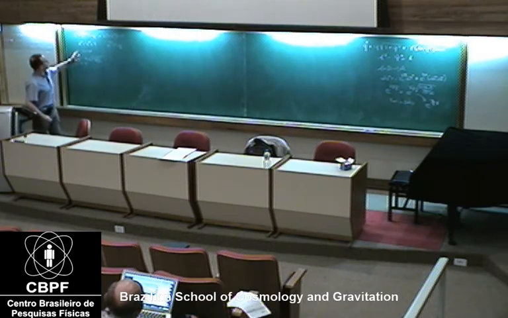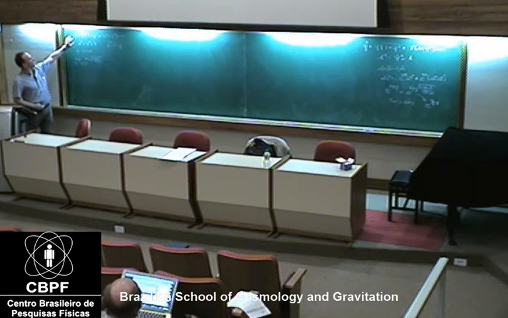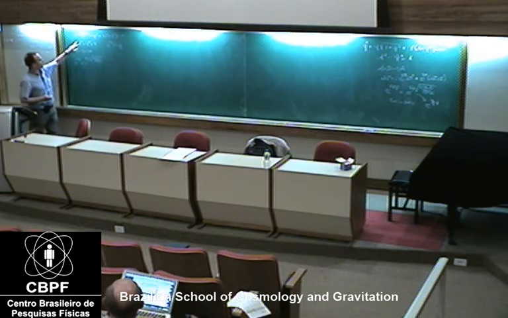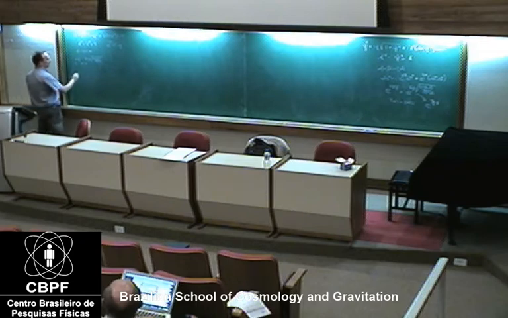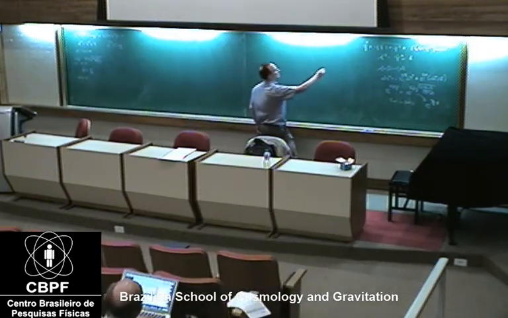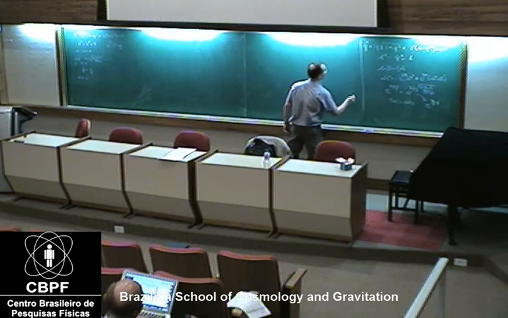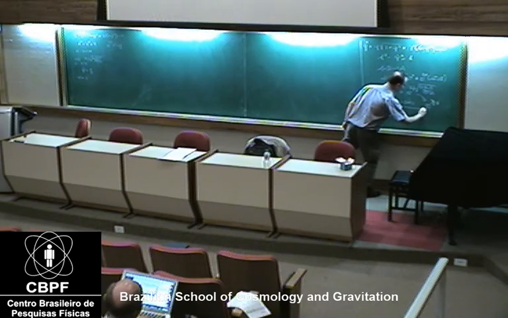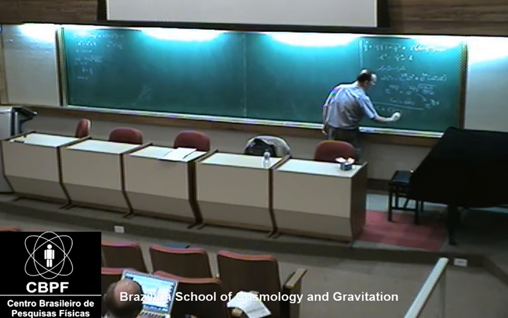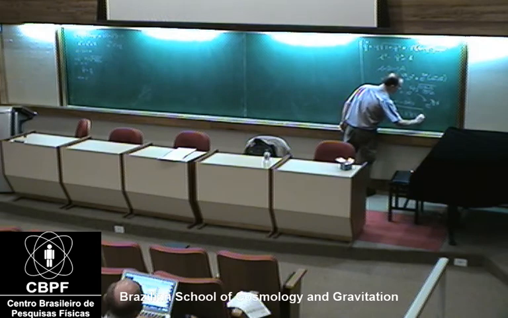So what I showed you yesterday is that by considering this equation in the vicinity of the initial singularity, where phi dot is large, and looking for solutions that asymptotically behave like a constant divided by tau, we got an equation for C. The equation for C that we got near the initial singularity was the following: minus C plus C absolute value of C plus gamma C squared equals 0.